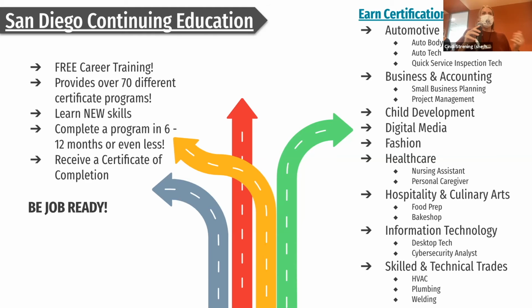If you're interested in automotive, you can get an automotive certificate and start working at Jiffy Lube as one of those quick service inspection techs, or you can do the body and paint tech. And this is within just a couple months, okay? If you're interested in business, they have a small business planning certificate so you can really learn how to create your own small business. They have project management certifications. I didn't list all of them under each category. I just listed some really cool ones that I thought sounded awesome.